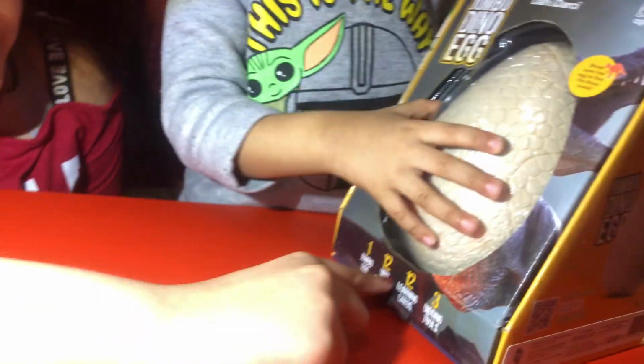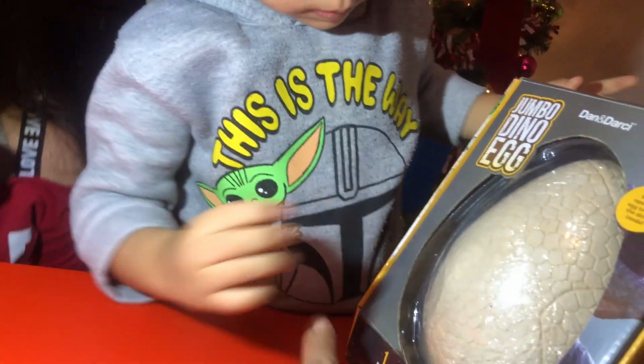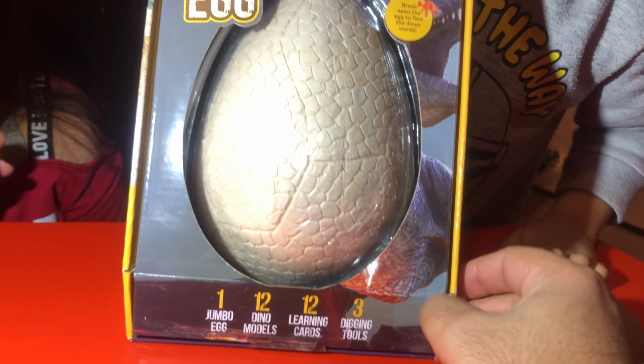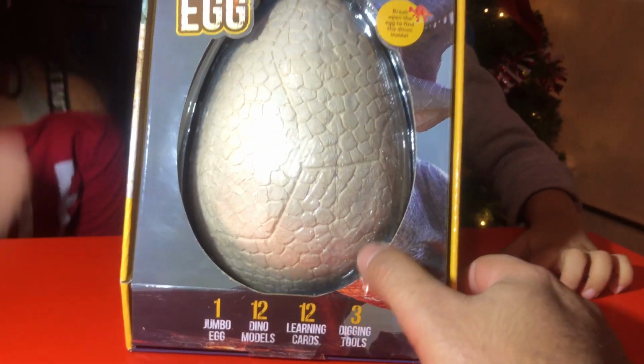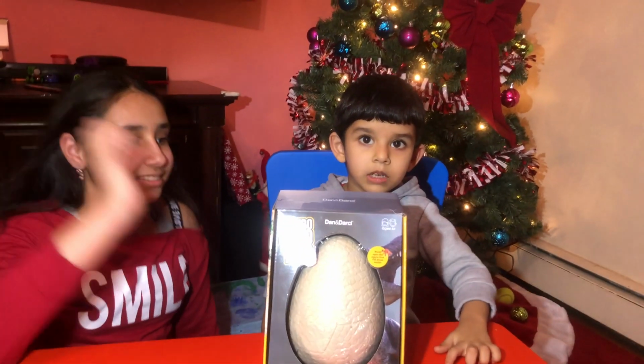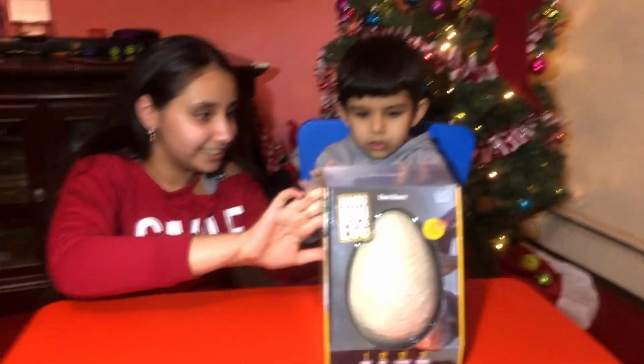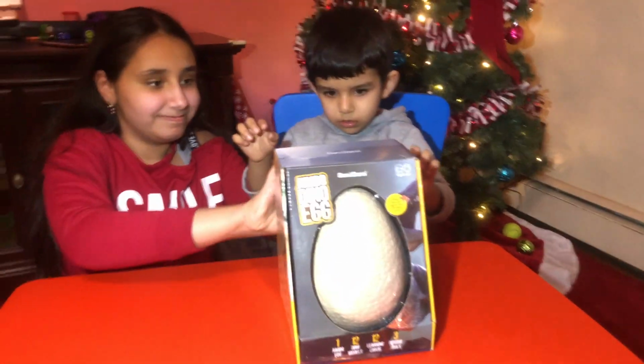What is this? Okay, let's read it right here. One jumbo egg, twin dino models, learning cards, digging tools. There's tools inside? Yeah. Let's open it. You ready? From the back. Go, open it.